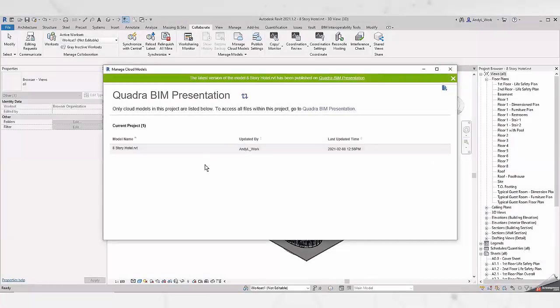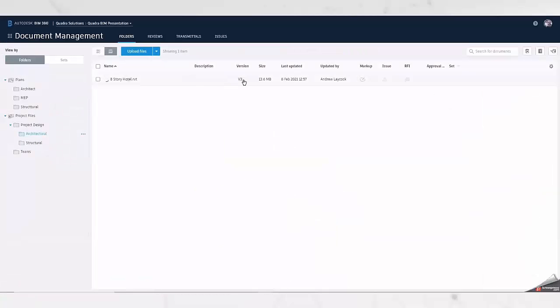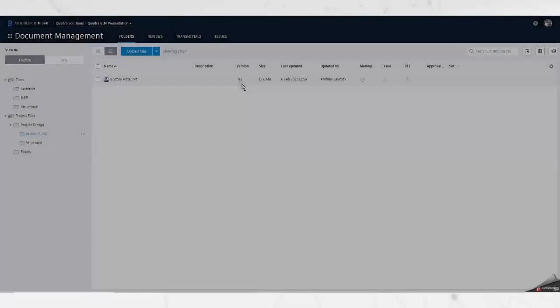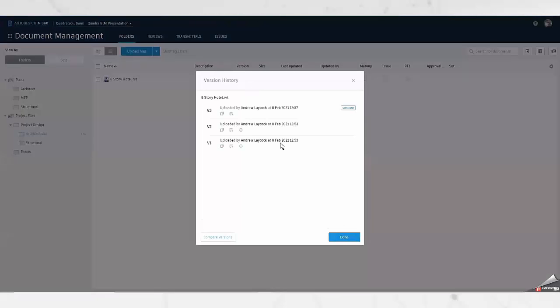When we go back to the BIM 360 environment, as it is at the moment, or in this video at least, we will see that you've now got another version. Version 3 is now processing, so it's ready for viewing in the model viewer, and all the sheets are then clarified out. And you can see the different versions there. So we have the version releases. So no worrying about, did John send me that email last Tuesday? It's all here.